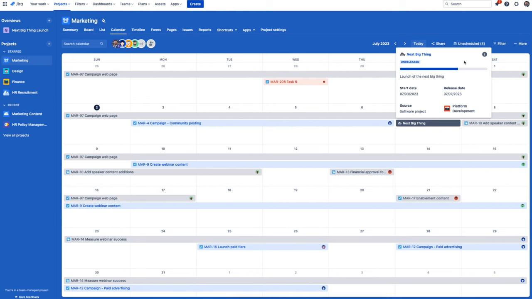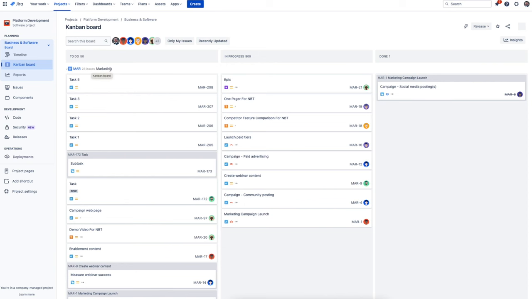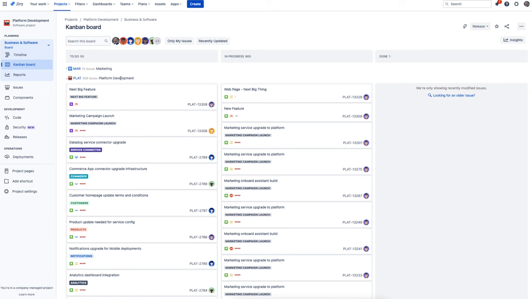It works the other way around too. In Jira Software, you can see marketing tasks right alongside engineering tasks in the same board. It's important for product teams to know what's going on in the worlds of their partner teams too. This is yet another benefit of the Atlassian platform. Everyone gets to make progress in ways that are right for them, all without losing key connectivity to people, work, and information across teams. This level of connectivity applies to automation too.